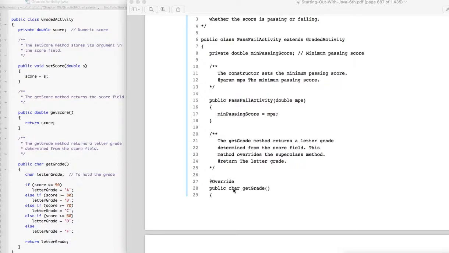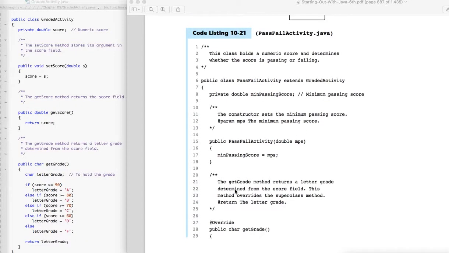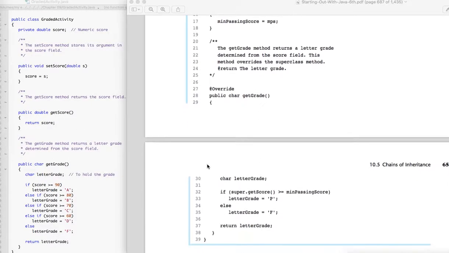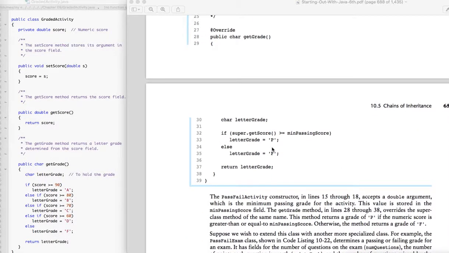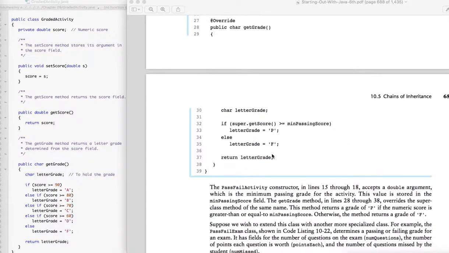It has a getGrade, public char getGrade. Let's go over here. Public char getGrade. This is an example of overriding. So this class has a getGrade method that will override the getGrade from GradedActivity. And you can tell it's going to return a P or an F.